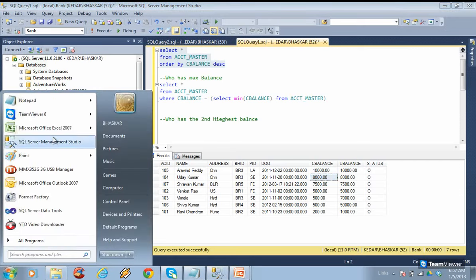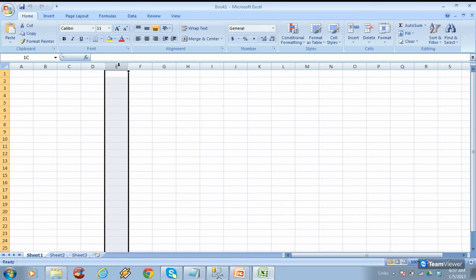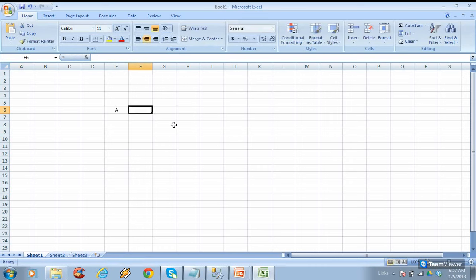Okay, a table like this. I have a table. In that, I have a person called A. He is having 10 rupees, and I have a person called B. He is having 20 rupees, and I have a person called C. This guy is having 30 rupees, and I have a person called D. He is having 40 rupees. A very simple table we'll take. Let us take this is some EMP table, the salaries of the persons. A salary 10 rupees, B salary 20, C salary 30, D 40.